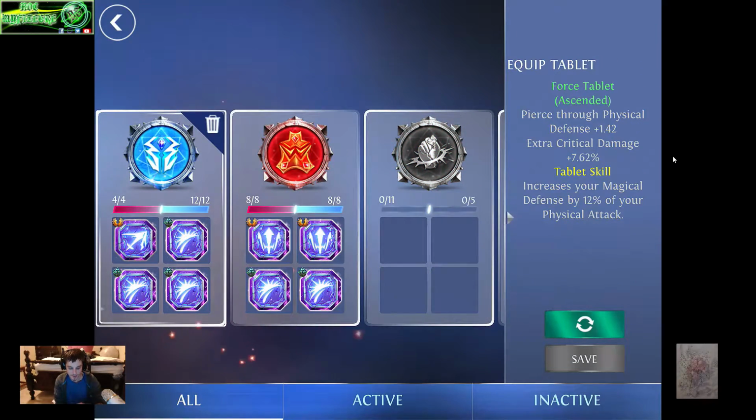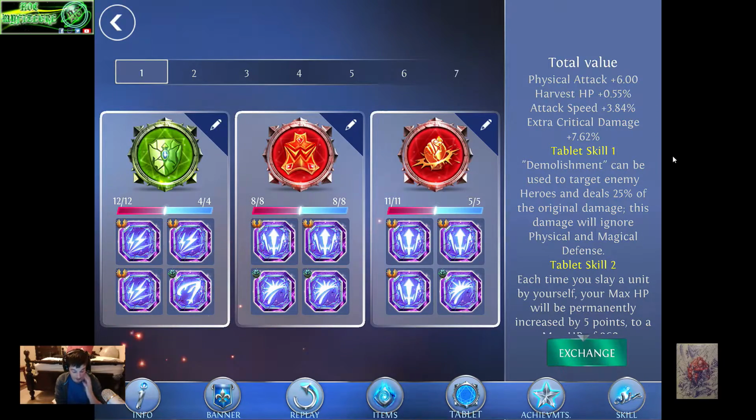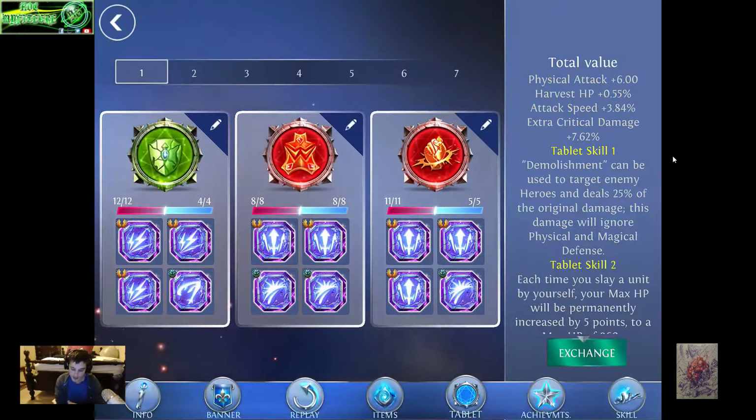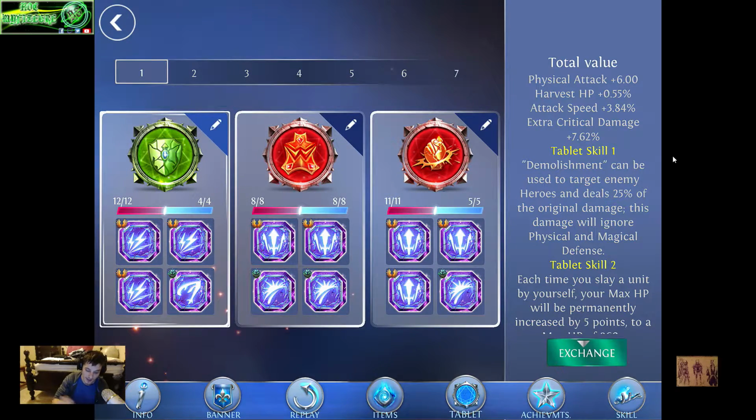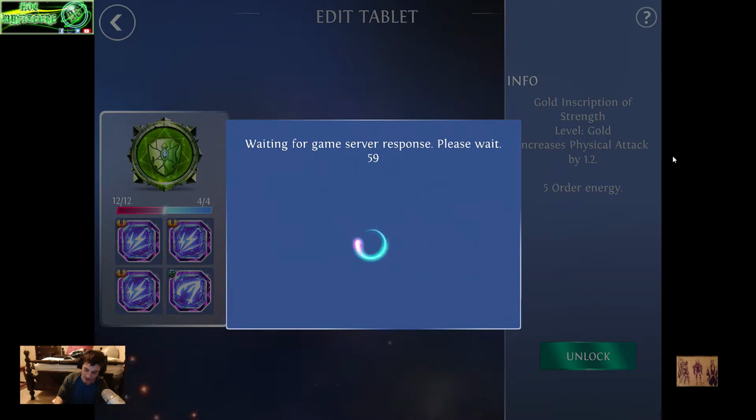And then for our 3rd tablet, we're gonna use Desecration. So alright, sorry for a second. So we have Infectious Fury first, second is Desecration, and then 3rd is Bloodletting. I actually think this is a really good build for a jungling fighter, you guys. In fact, if I had the inscriptions right on this one, then it would be perfect.